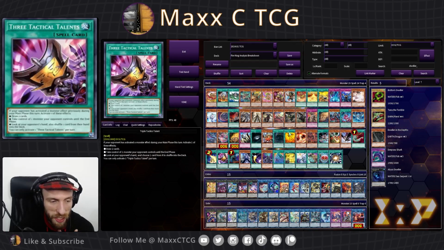You can look at your opponent's hand and choose 1 card to shuffle into the deck. This is the best effect by far for going first. The take control effect is probably the best for going second.